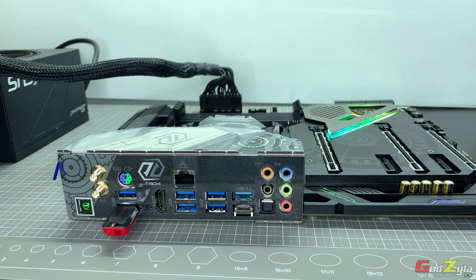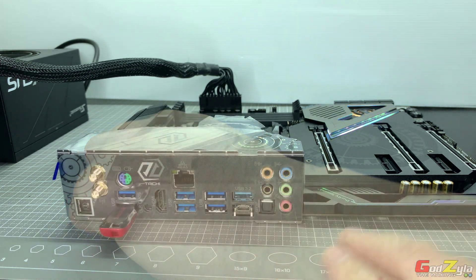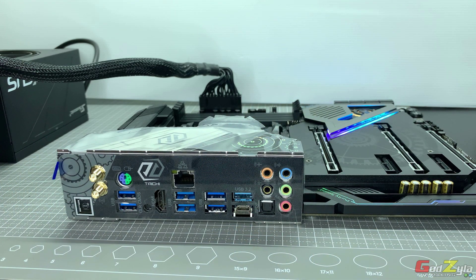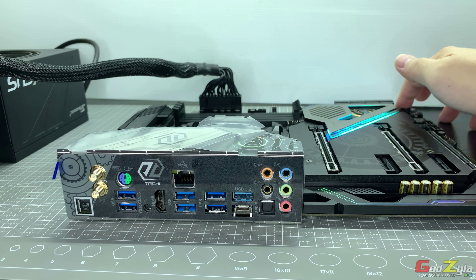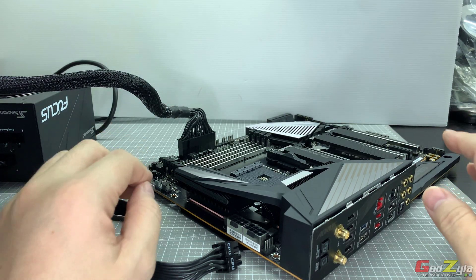Let go and let it flash. During this process, do not touch the motherboard and do not turn off anything — just let it flash. The flashing of the BIOS LED will go off once it's completed. I'd like to emphasize: while it's flashing, do not touch the motherboard or disconnect the power — let it flash. Once the flash is complete and the LED goes off, you can remove your thumb drive. Then power off the PSU, power on again, and clear the CMOS by holding the CMOS button for three seconds, then release. You're done.